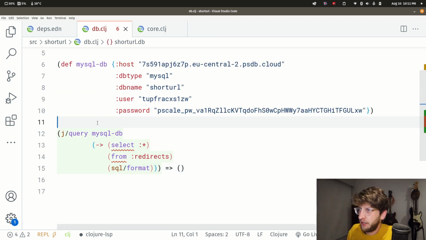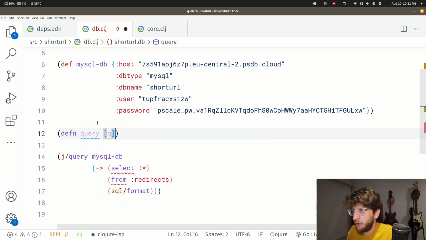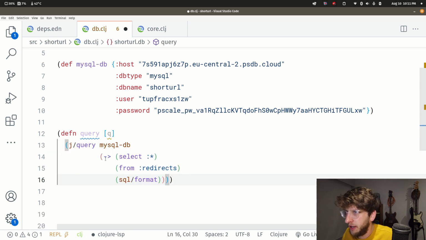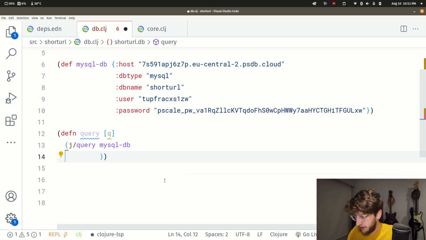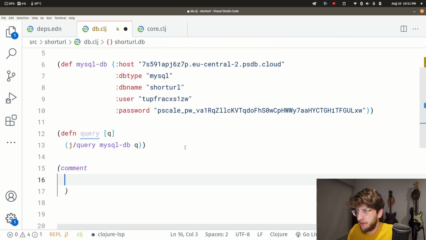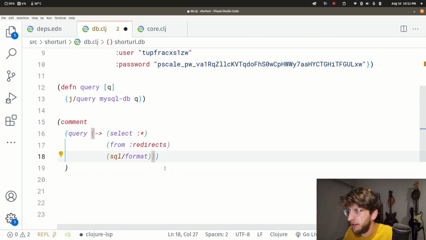Awesome. So let's create a query function. So I want to define a function here called query, and it takes in a query, and basically it will run this. So I'm just going to cut this, and instead of executing this, it'll execute this with the query. And let's just neaten this up. Evaluate this, and let's create a comment. And basically these comment functions don't get evaluated when the file loads, so you can just create little tests for your functions. So let's test query here. And with query, we want to test the select again. And if we evaluate this, we should get nothing again.